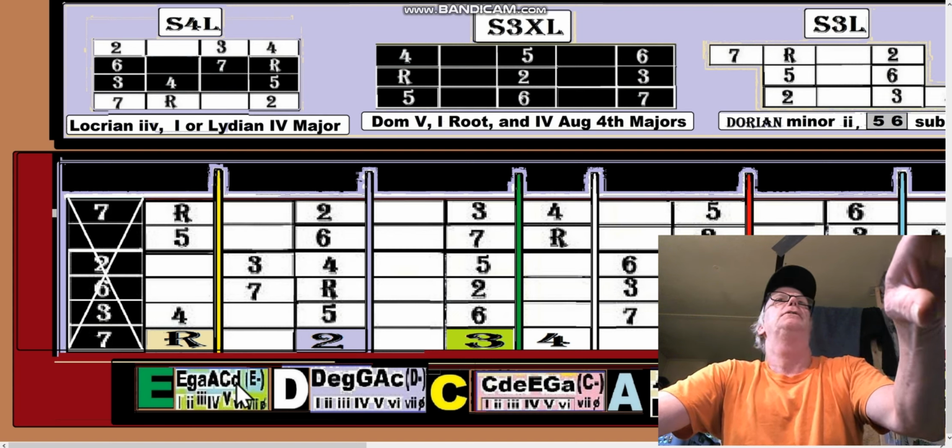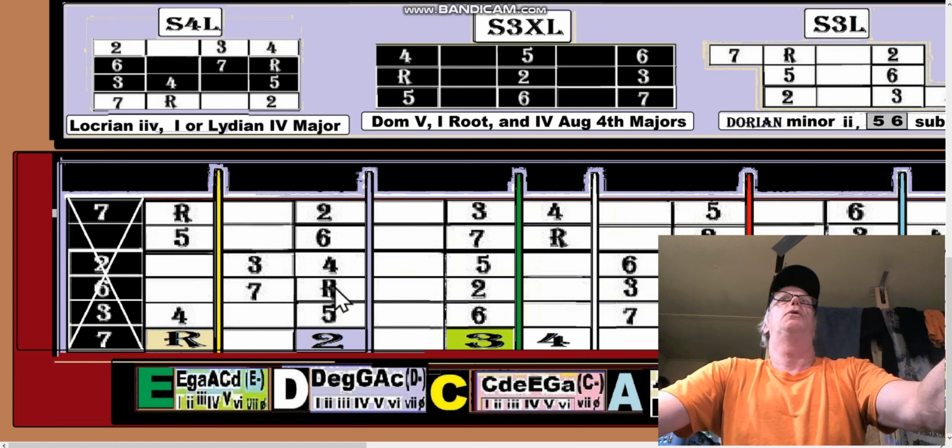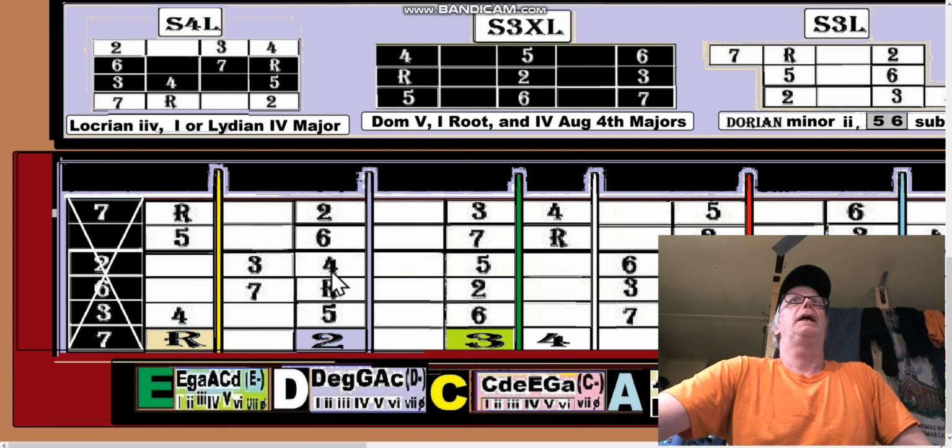Okay, so there it is. The sixth is going to be... Oh, wait a second. No, wait a second. We skipped something. We were at the A and the A there, right? We did the A. That's the fourth, root 4 6, and let me explain. That is the Lydian fourth.